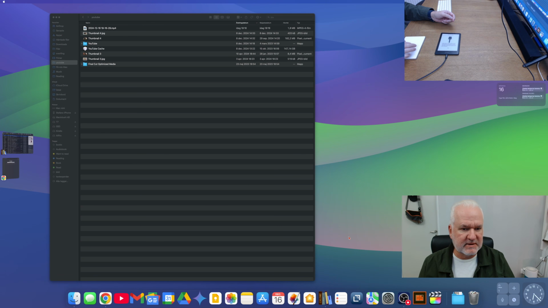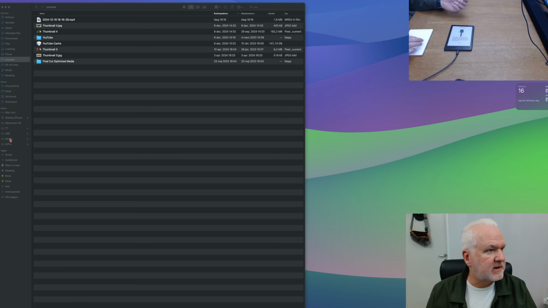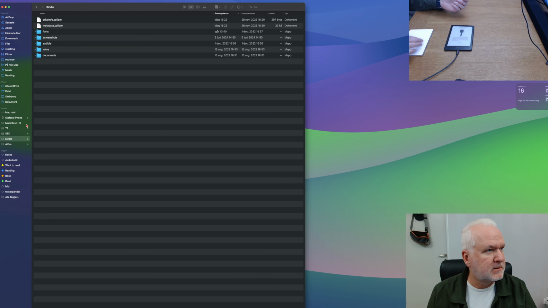Here we have the desktop cam. And here we have a browser window. I think the text could maybe be too small for you, so let's see if I zoom this later on. But here at the side you see that my Kindle is connected, so I click on that. Here we have the Kindle and all the fonts and files.